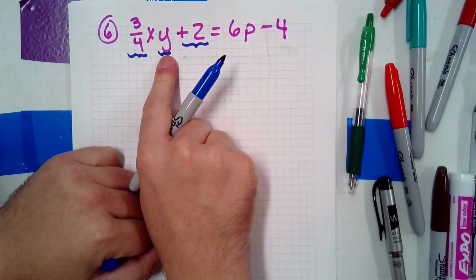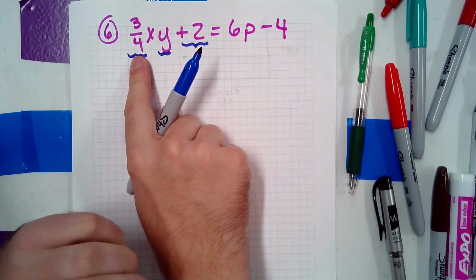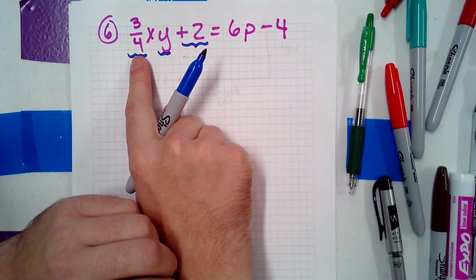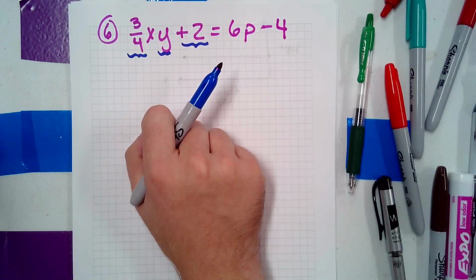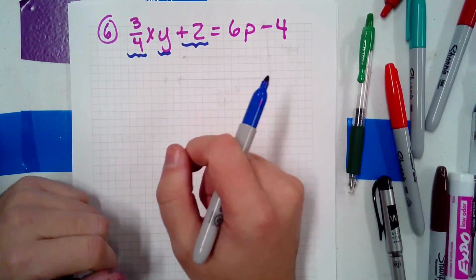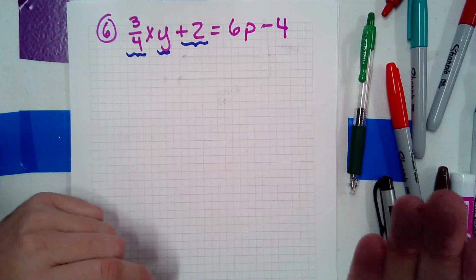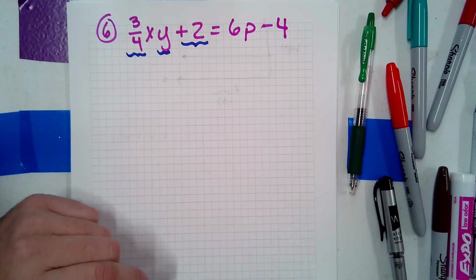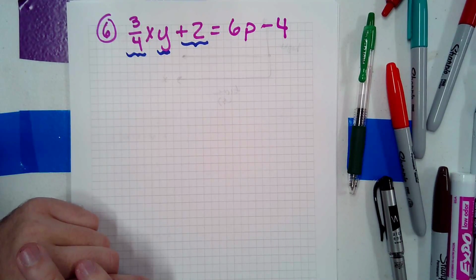Are we going to divide or multiply the Y? We're going to divide the Y. Dividing by 3/4 is dividing by a fraction, which is fine, but I would rather multiply by the reciprocal. It makes things a lot easier. Multiplication is easier than division, in my opinion, but it's the same thing. Half times 2 is 1, the same as taking 2 and dividing it by 2. You still get 1.